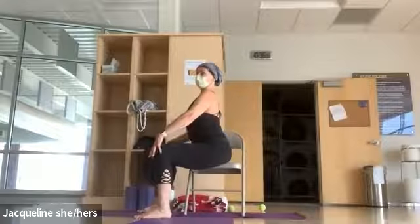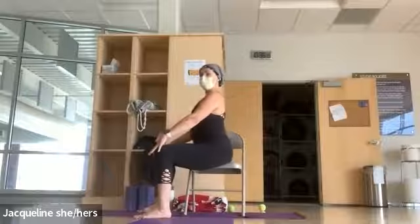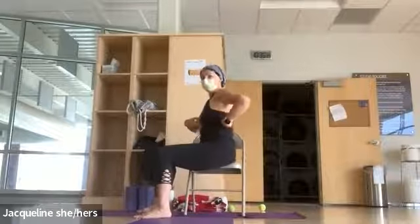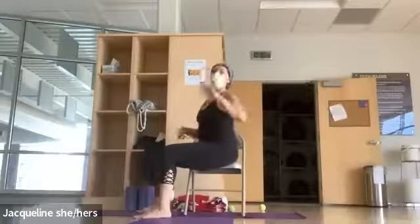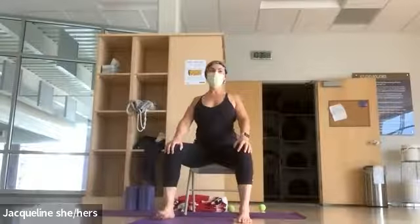Inhale, you're going to bring your sternum forward. Exhale, you're going to round. So you're not bringing your head up and down. We're really trying to isolate this part of the body, which sometimes, because they are all connected, it seems like that's not a possibility.